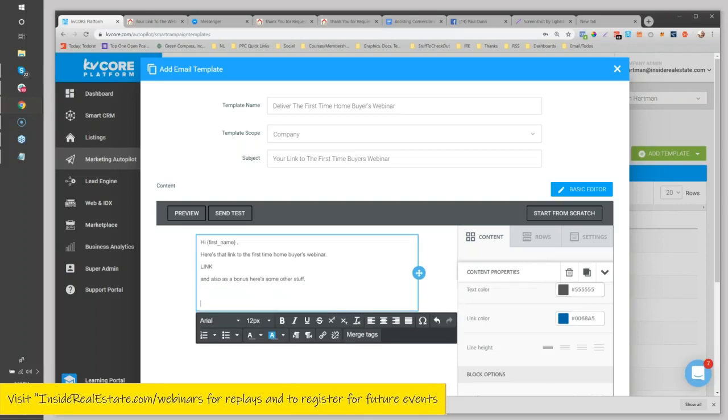Now, I like to use this technique, and this will be useful, guys. If you're doing a couple of different angles and you have a couple of different magnets out there, you can save yourself a lot of trouble by building one email that is universal for whatever you're doing and keep adding your resources to the email. Because if you're offering a first-time home buyers webinar in one funnel and then you're offering fixer-uppers, whatever it is, it's local real estate, it's going to be relevant to everybody. So you could do something like this.